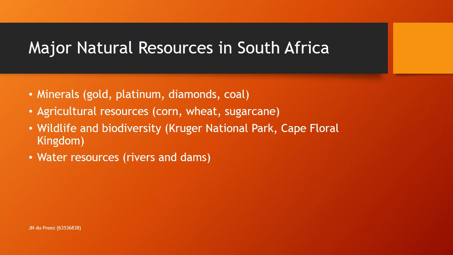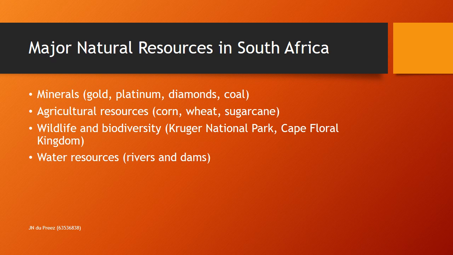So, some major natural resources that occur within South Africa. South Africa is a very resource-rich country in terms of resources. We have almost anything that you can think of: gold, platinum, copper, diamonds, coal, uranium, and an abundance of farmland and food, a lot of which we export, and that's where the majority of our wealth comes from, our import-export.